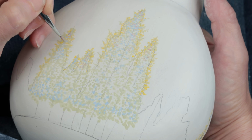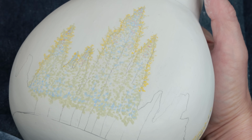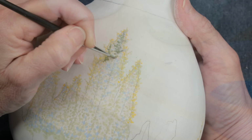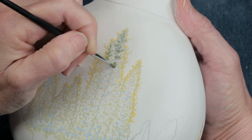Right now, I have a lot of color from the yellow and blue side, but nothing from the red side of the color wheel. So I'm adding just a touch of light pink accents where the leaves might be reflecting some clouds. I'm adding just a little touch of the electric blue to the avocado to make it darker as we move to the intersection of the trees away from the sunlight.